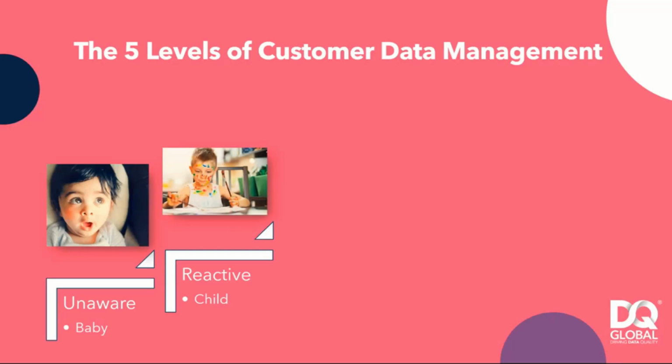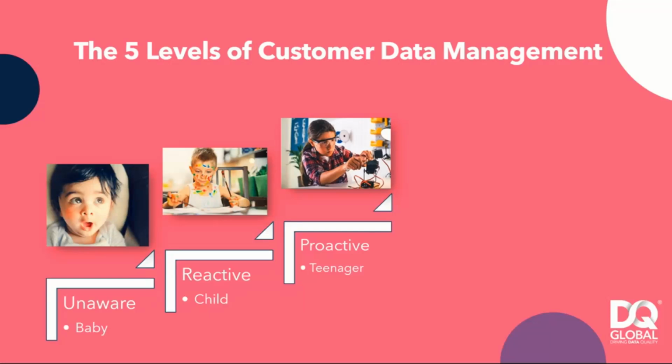And reactive is really where I see organizations going and they say, oh, we've got to send out a marketing campaign and we need to do it next week. Oh, what does the data look like? We go back, we look at the data. Oh no, we've got duplicates. We've got missing data. How do I segment the data? And ultimately, that is a very reactive approach and leads to downstream impacts in terms of when you can actually send out your marketing campaign and the efficacy of that campaign. So absolutely fine if it's a small data set, you can handle it that way. Or if you're not hugely fast moving, that's also absolutely fine.